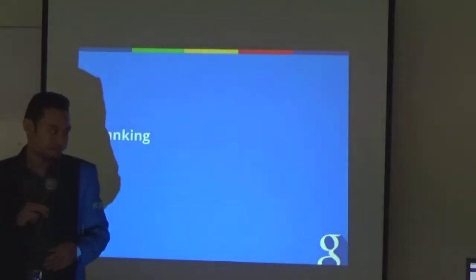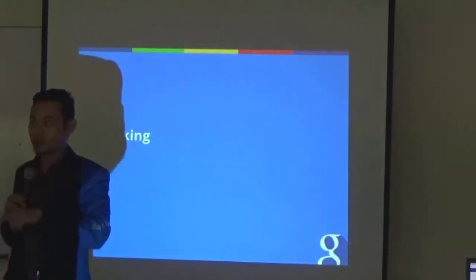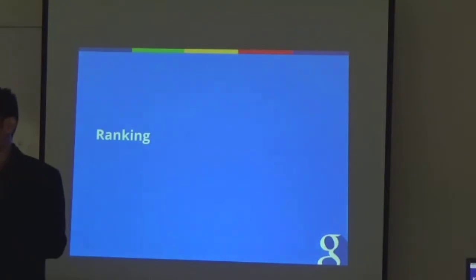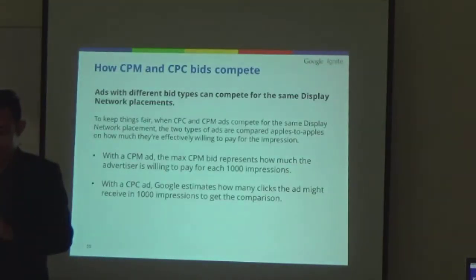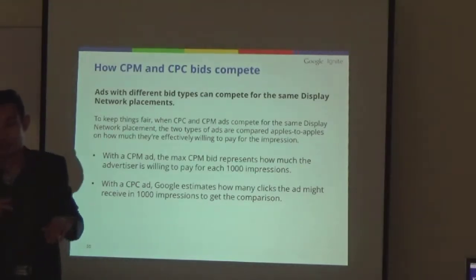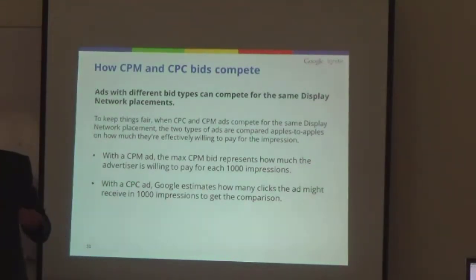Now, welcome back everyone from your short break. We shall continue with our next topic. We're going to talk about ranking on GDN. So, the first page. All of you have the decks, yes? The last person that joined, you already have the decks. Good. In Google Display Network, as I mentioned previously, there are different bidding types that we can choose from.